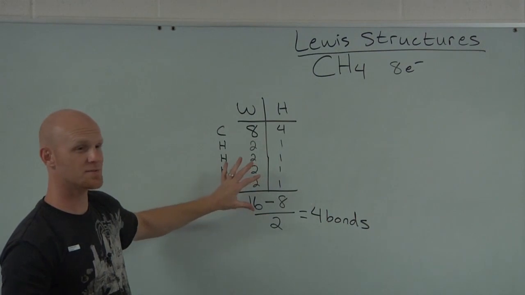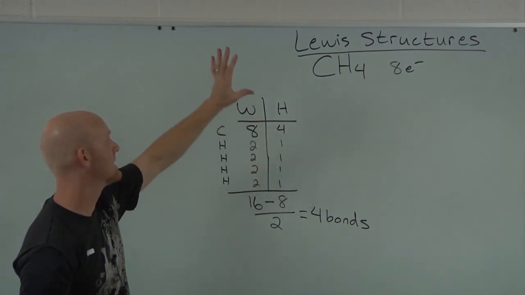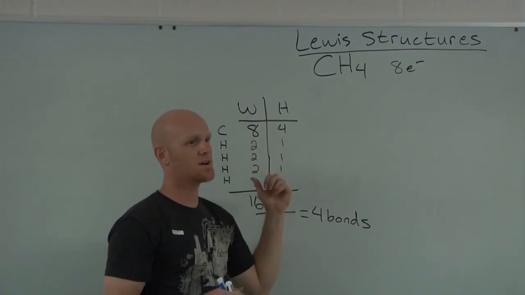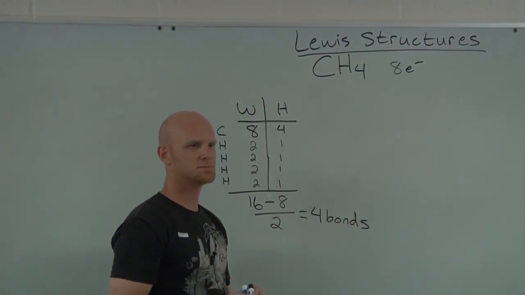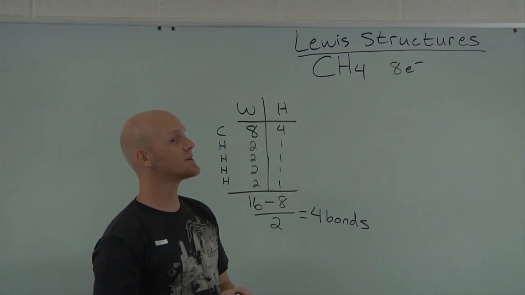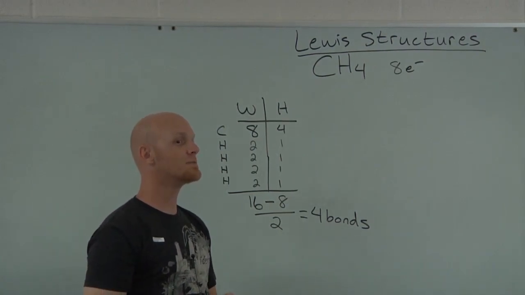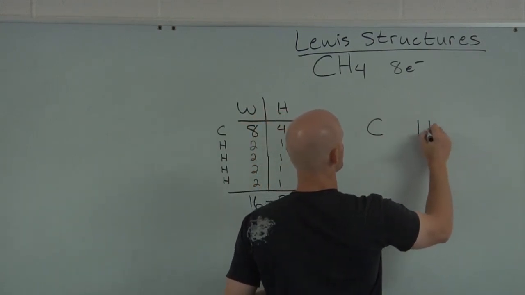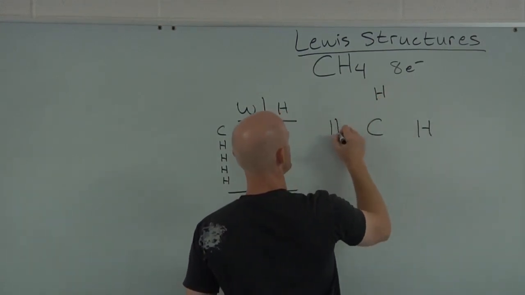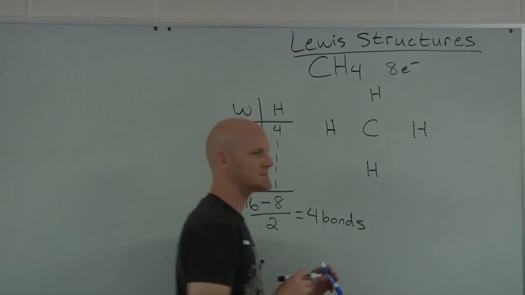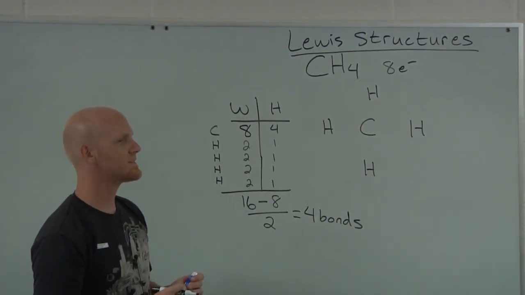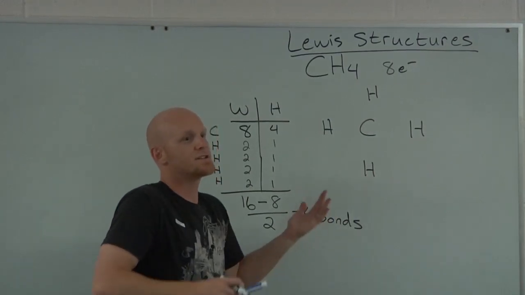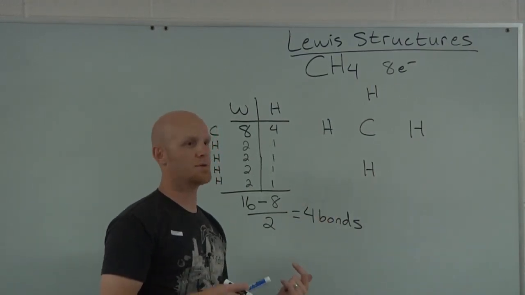This is probably the last time I'll use this, but I did want to set it up once. In this case, who's the central atom? Well, it's carbon. How do you know? It's not because there's only one of them. It's because he can make the most bonds. So in this case, carbon is in the middle, and we are going to surround him with some hydrogens. Notice the atom in the middle has to make the most bonds, so you better put the atom in the middle who can make the most bonds.